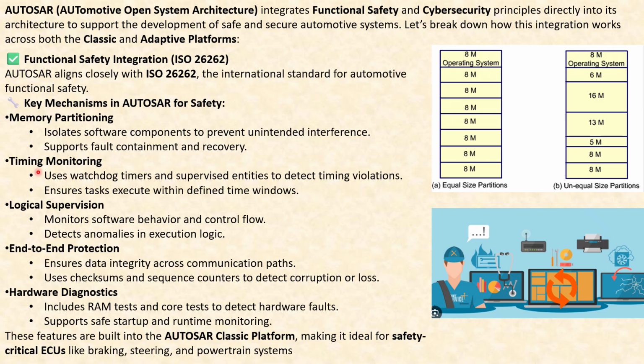Next is timing monitoring. It uses watchdog timers and supervised entities to detect timing violations. It ensures tasks execute within defined time windows. So this is extremely important because tasks must be executed within the defined time windows. And next is logical supervision. Now coming to logical supervision, it monitors the software behavior and control flow, and detects anomalies in execution logic.